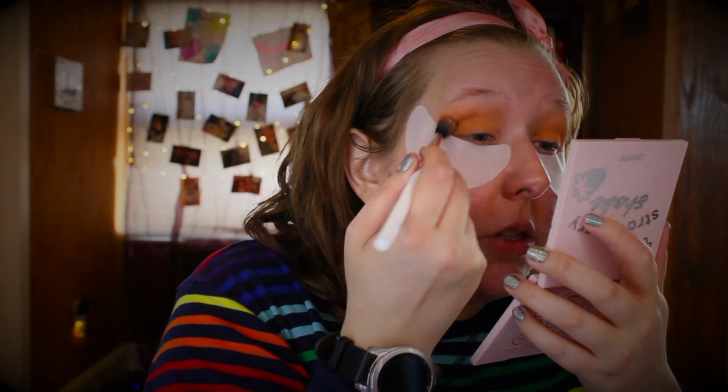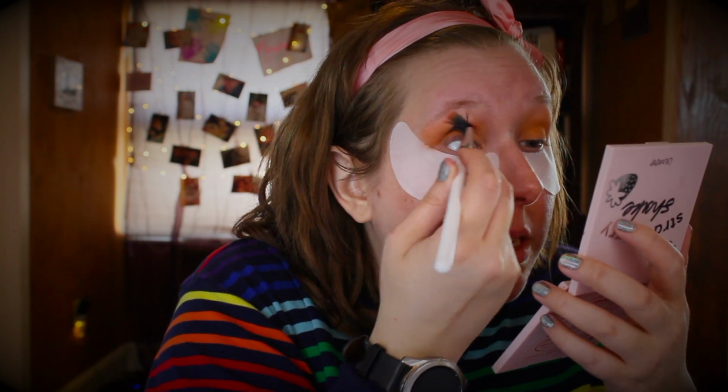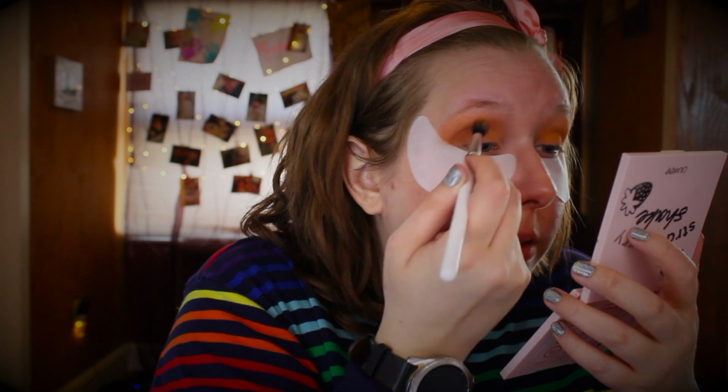Alright. I think now I'm gonna go in with this brown color. I don't know if I'm gonna use the Baked Browns from Dose Colors, since I've got all the colors I need here. I've got West Side. It's this dark brown transition-y shade. I'm just gonna deepen up the crease right here. And if I'm not using the correct terminology ever, you can let me know nicely. If it's not nicely, I mean, you can bite me, but whatever.